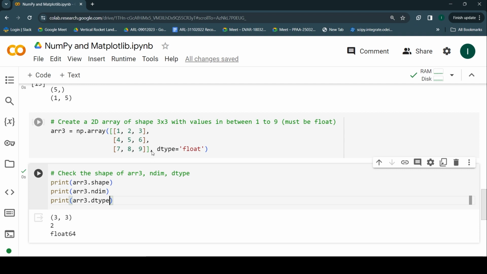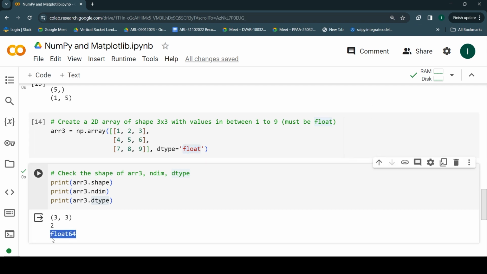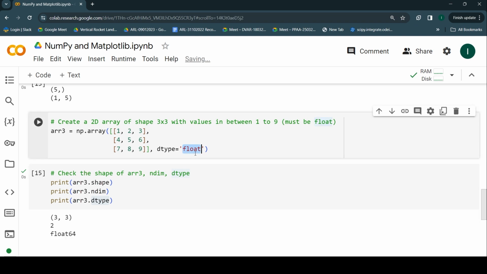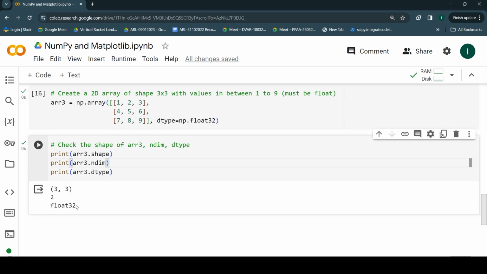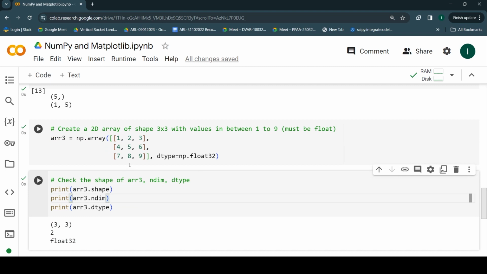You can clearly see that this is a 3x3 array. It is having 2 dimensions because of that row comma column. And then the data type of it, because we have given this float, it's giving us over here by default float64. Okay. If I want to convert this into, let's say for example, float16 or float32, I can do this with the help of np.float32. Okay. If I run this code, hopefully it's going to run. It's not going to give me any kind of error. Yes, it's working fine. I'm going to run this code, and you can see that now the data type is float32. So yes guys, that's how you can create 1D array, 2D arrays, and also check its shape, check its dimensions, data type, and whatnot.